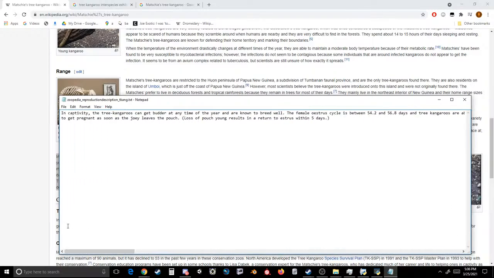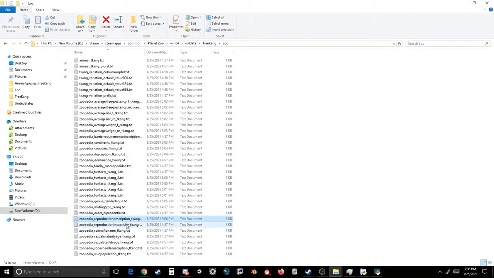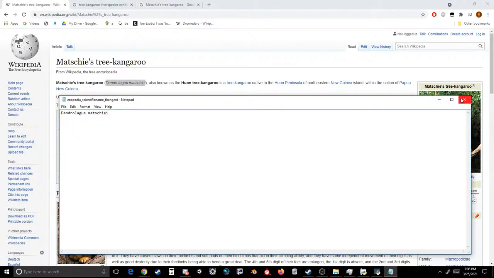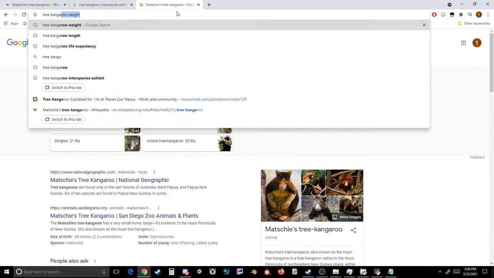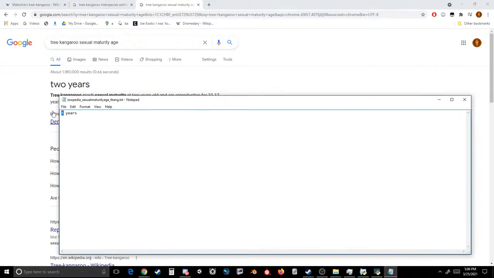And like I said, anyone who's making new species out there, Wikipedia is your best friend. Please just use Wikipedia. Don't actually try to type. You can if you really want. It just takes way, way longer. And for the most part, you're not going to get any benefit compared to literally doing what I'm doing, where you're just copying and pasting stuff off Wikipedia. Sexual maturity. I don't know if it specifies. Tree kangaroo sexual maturity age. 2 years old. So, there you go, 2 years old.